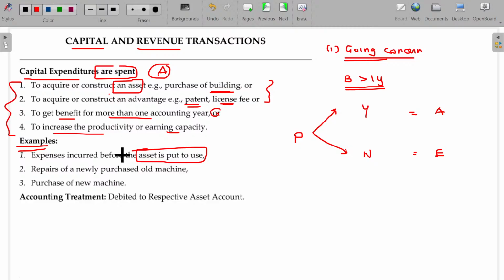During those 7 to 8 months, the construction is in process. By that time you borrow some money, and for that you are also paying interest. The interest, construction cost, and the components you purchased will all be the cost of the asset, up to the date it is ready for usage. The moment it is ready for usage, all the cost you spent up to then will be capitalized. That's the asset's value.